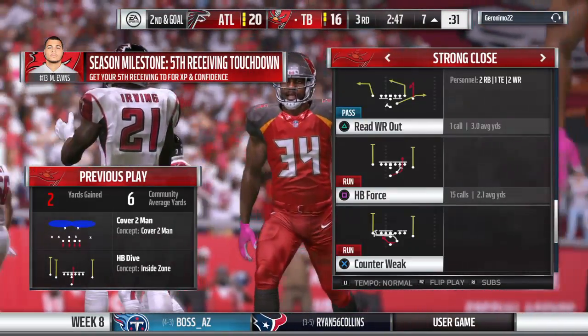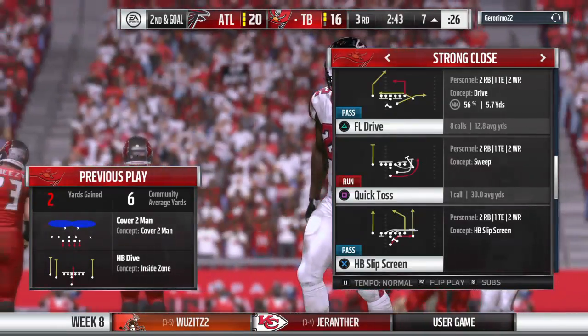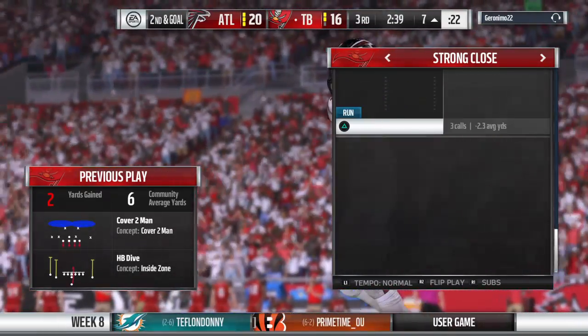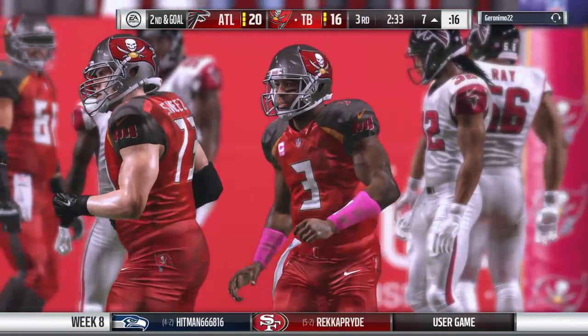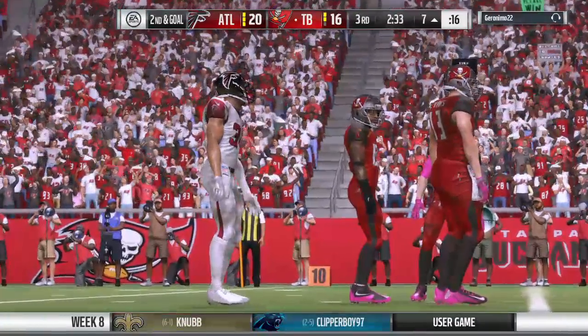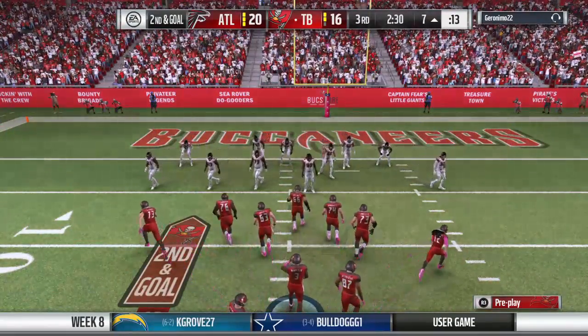I don't know if the legs are a little bit heavy. Sometimes having to hang out all day and play doesn't exactly play to your advantage, but it's been a tough go for him. And every time he looks up, somebody's there defensively. That was the same case on that play. And a really long drive here, and it goes on and on.